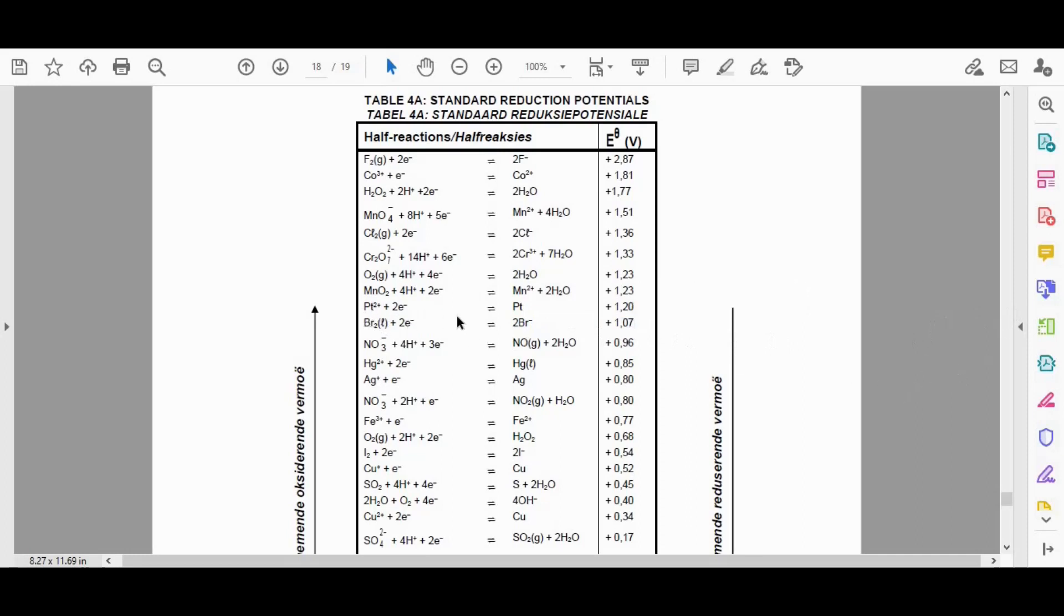Okay, so that confirms that it is the cathode. So this half reaction is going to be used, and not the platinum one. Okay, and because platinum is not being reduced here, platinum is not gaining the electrons rather, but the substance is.